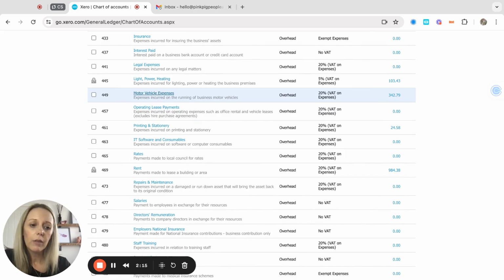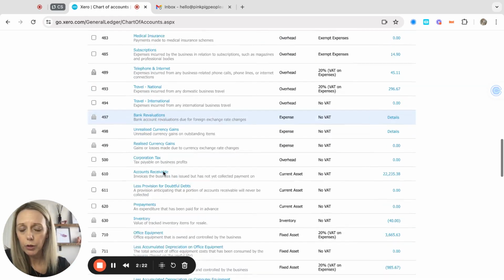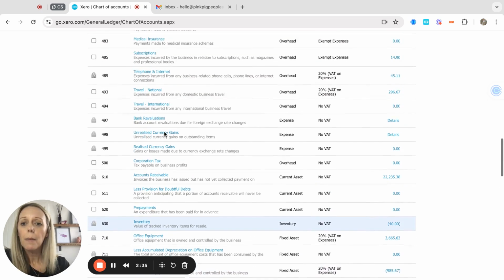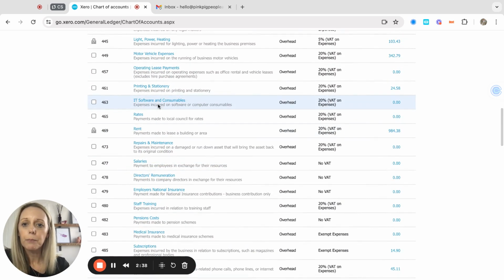It's the same with laptops and things. Laptop, iPad, printer, all of that, if they're over £100 or whatever threshold you set, and you're going to hold them for more than a year, they'd go to computer equipment. But things like laptop cover or keyboard or charging lead, mouse pad, all these types of things are more consumables.